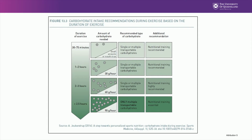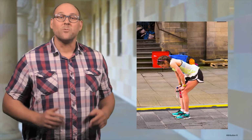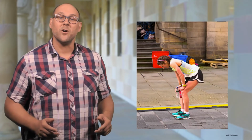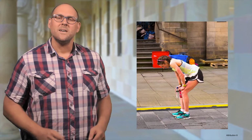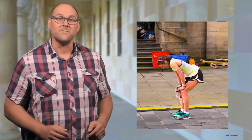Carbohydrate intake can also be manipulated to promote adaptations to training. Training with low carbohydrate availability makes exercise more taxing and results in an upregulation of the signaling molecules that promote adaptations in the muscle. This might be really beneficial at certain times in the training and competition season. We now recommend that athletes use a personalised and periodised approach to carbohydrate intake in their diet, depending on the goals of the individual session and the specific phase of the training cycle.